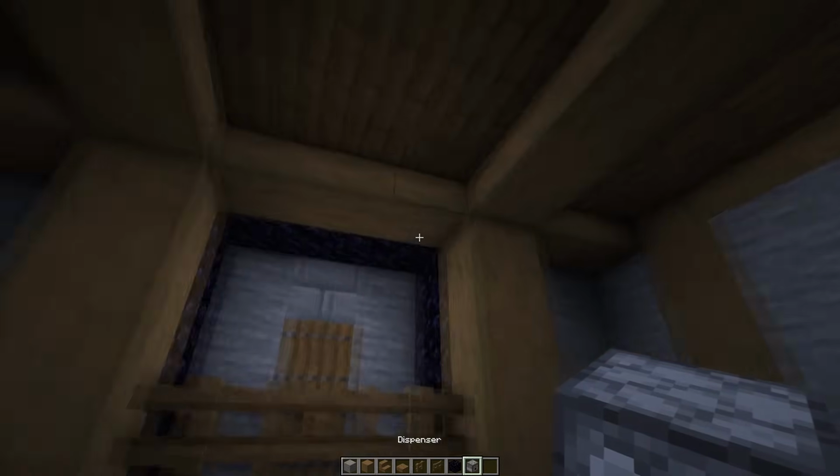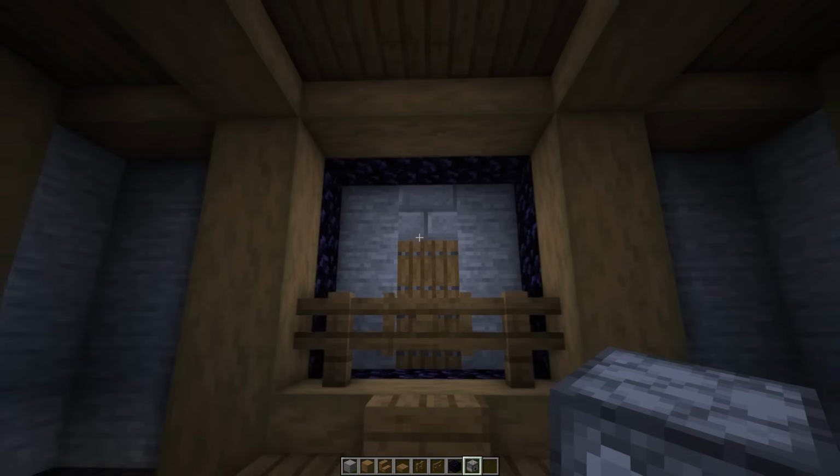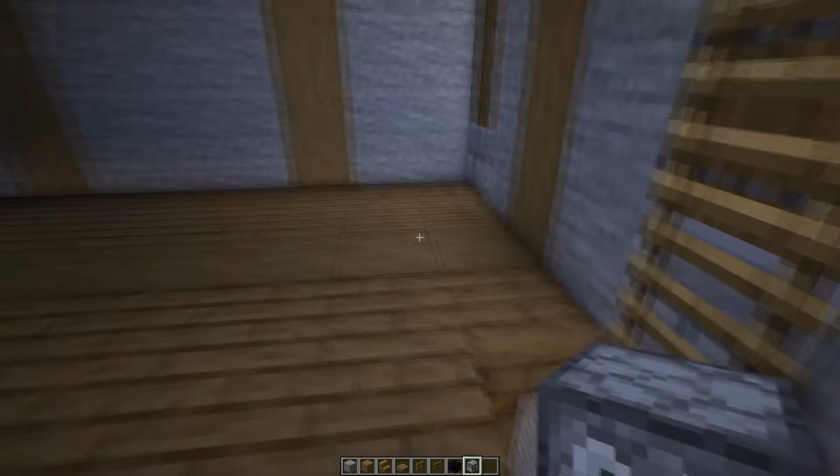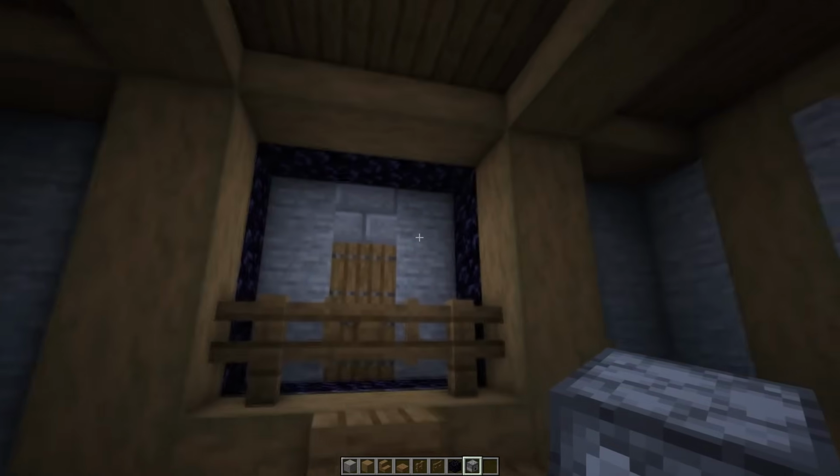So next, we're going to make a little mechanism to turn on and off the actual portal itself, because the sound can get pretty annoying, as this is inside your base and you can hear it all the time. So it's nice having a way to turn it off.